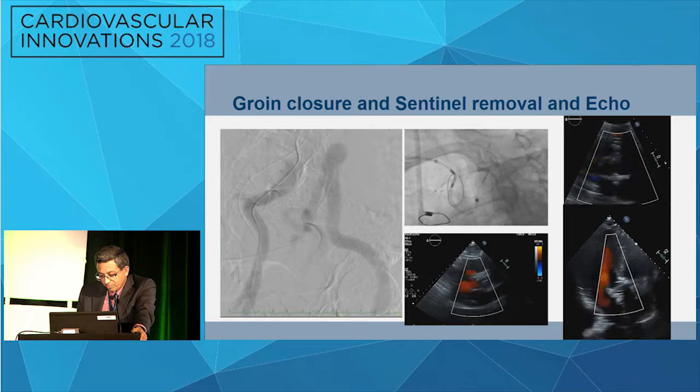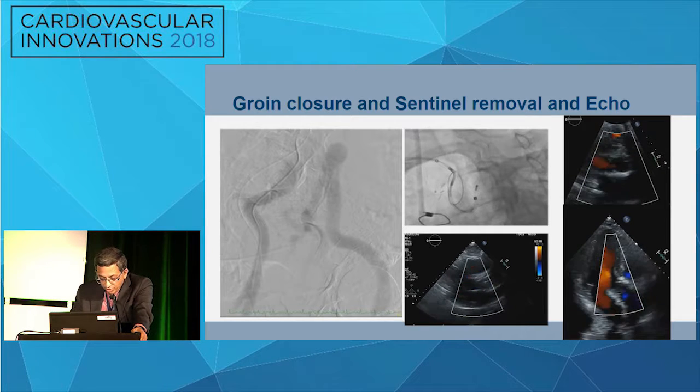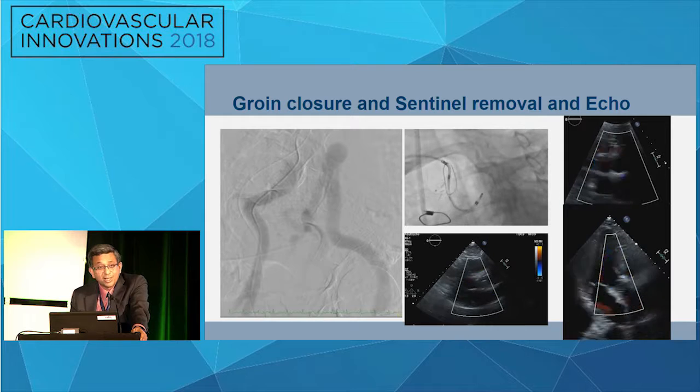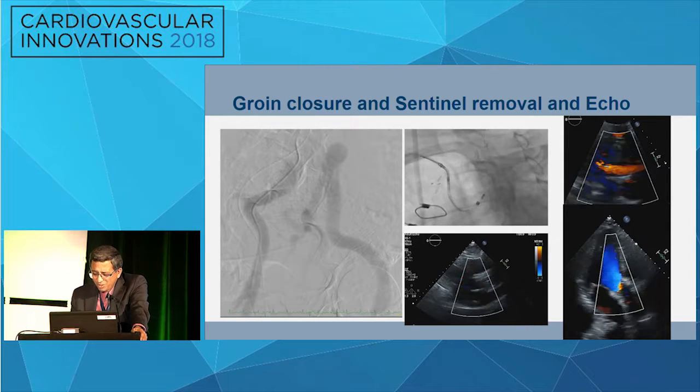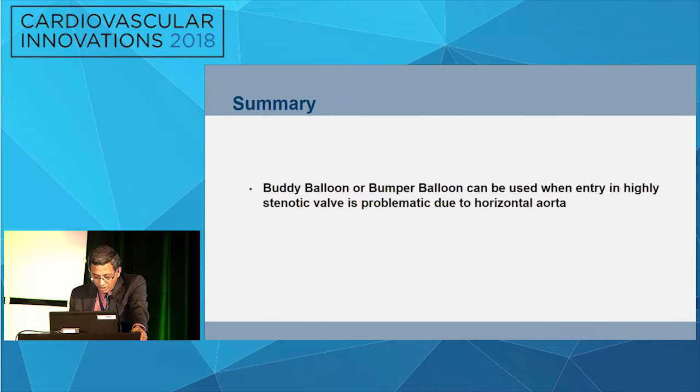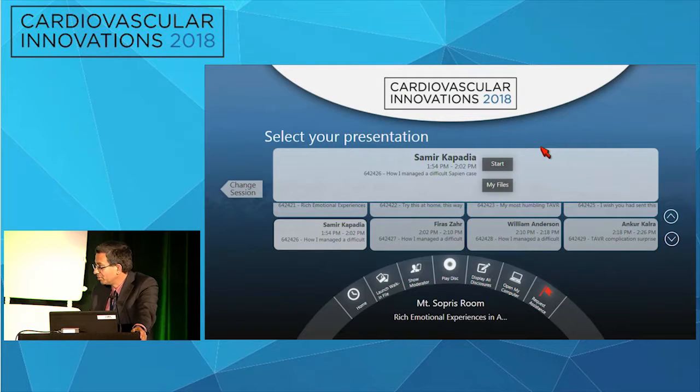And here you can see we removed everything, and the patient did well. I have a Sentinel removal there too, because we use Sentinel in all patients. I didn't check the Sentinel filter, because normally we don't see much, and it's a waste of time, so we didn't check it. So instead of using a balloon, we use a bumper balloon, and that was the idea of this case. Thank you. Great.